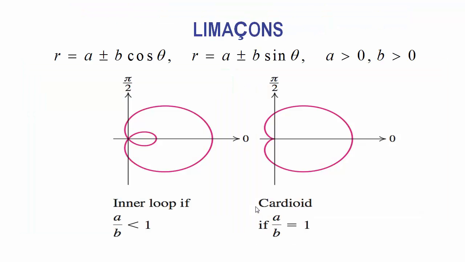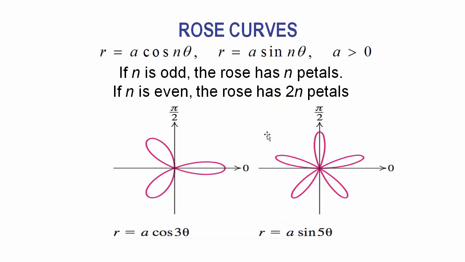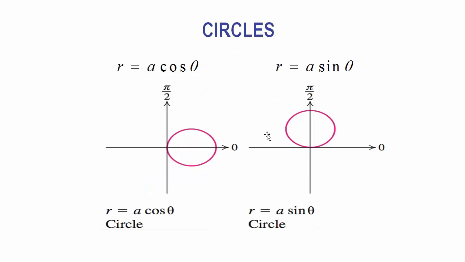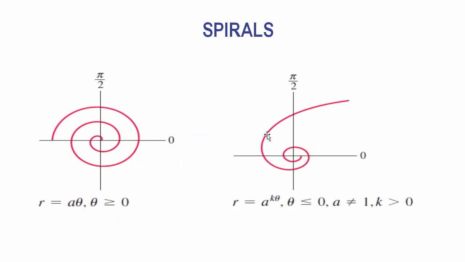I don't know. There's these limaçons or limacons, depending on how pretentious you are and how you want to pronounce it. They basically look like cardioids, but the dimple changes. You can have a dimple, you can have a loop, you can have kind of a shallower dimple, no dimple at all. Then you've got the different rose curves where you just have different numbers of petals. You can do circles that are either centered at the origin or not centered at the origin. You can have these lemniscates, which look like infinity symbols. And then you can have spirals. Those are kind of the general families of graphs.